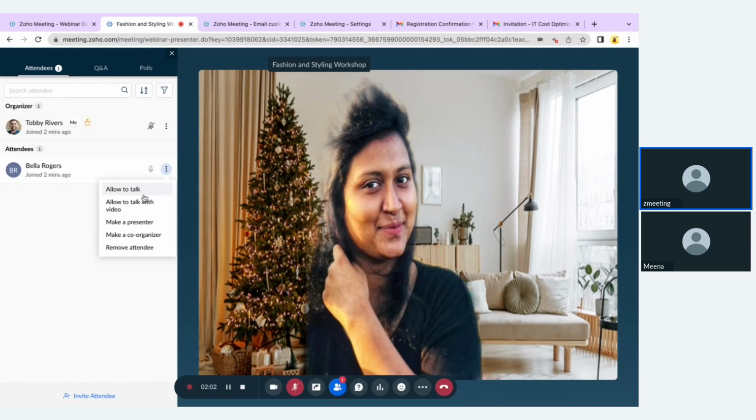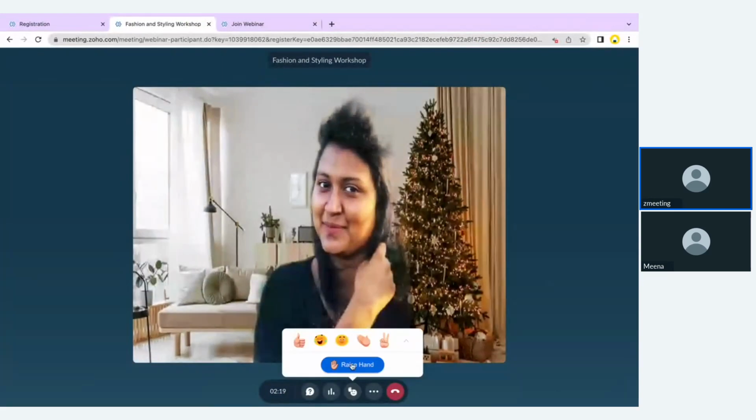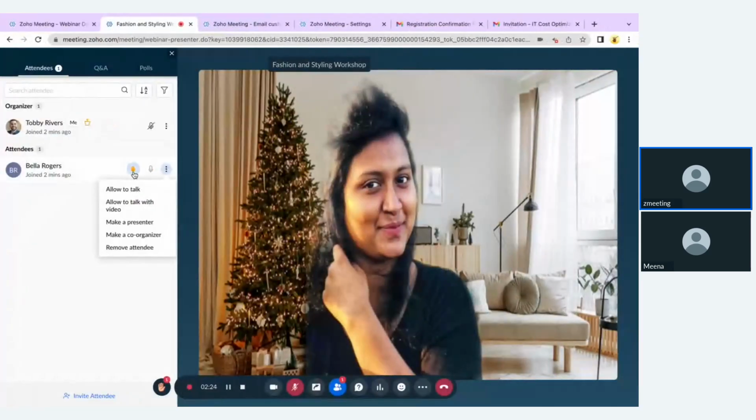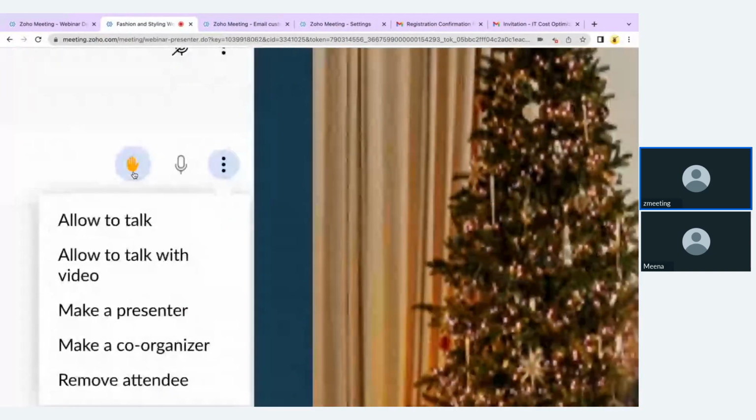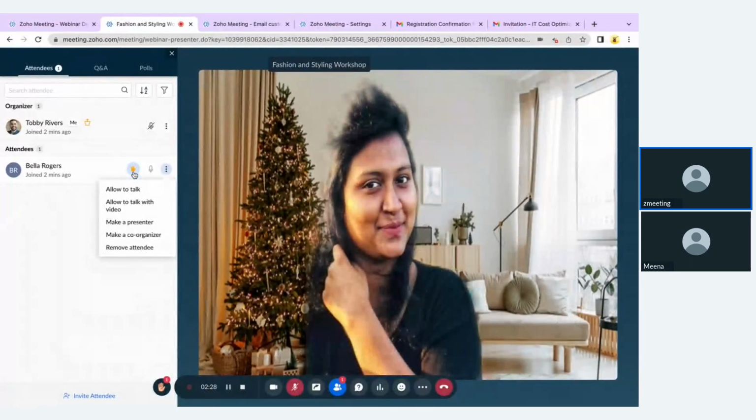But you can allow any attendee to communicate during the session by sharing the screen, showing the webcam, and also talking during the session. On doing this, it will make your session more interactive and engaging. And besides, attendees can also raise their hands in case they need any clarification during the webinar. Once they have raised their hands, there will be a hand icon next to the attendee who has used this. So based upon that, you can give any type of control to them. So they will be able to clarify their concerns.